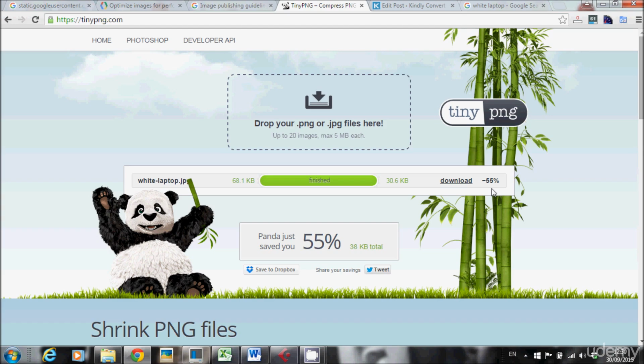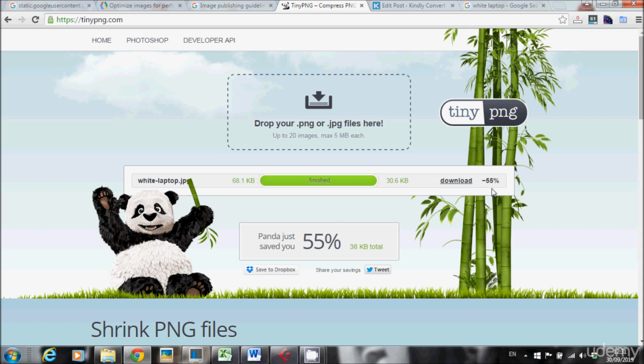And why do we do it? Google is really all about page speed now, because page speed affects users. If it takes too long for your page to load, your user will probably get frustrated. They might bounce, they might leave the website. So Google wants you to optimize your images in order to create the best performance for your users. This is why you optimize your images and this is why you reduce the file size.